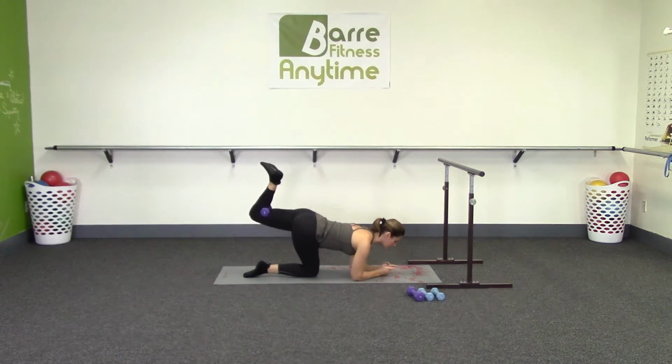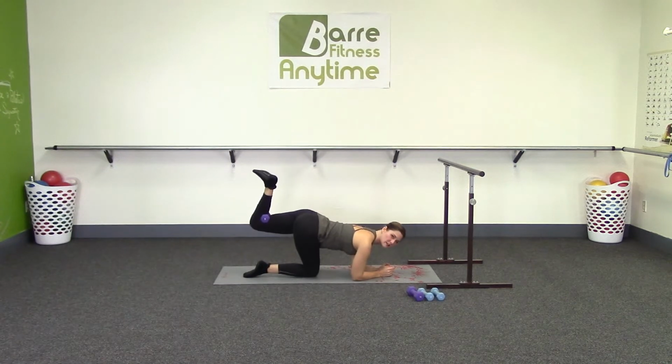Keep that gaze above your fingertips, so almost right to the edge of your mat. If it doesn't strain your neck, you can look forward. Lift, and lift. Not for too long though, that gets a little tiring. Lift, lift, abs in nice and tight. It's super high and it's about the up, it's not about the down, it's about the up and up and up and up. Keep going, lift.